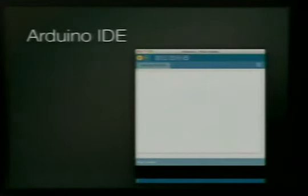Okay, this is the IDE. It's really crazy. It has a verify and compile button, a stop button. You want to verify and compile things before you try to transfer it to the board. It'll do it automatically for you, but it's a little faster just to do it yourself. A new sketch. You can open a sketch, save a sketch. You can upload it to the board.